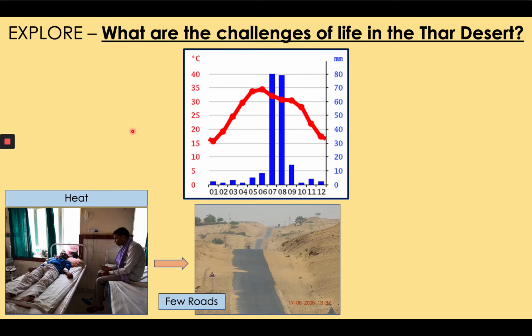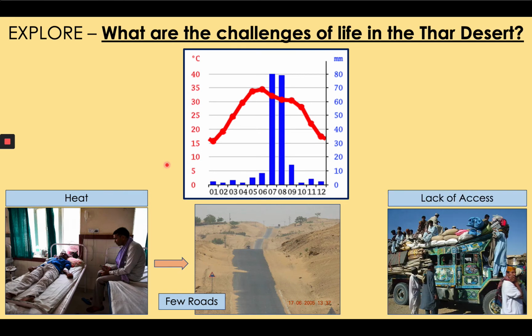Not only that, the shifting sands of the Thar Desert because of the strong winds mean that roads are quickly covered by sand and are no longer passable. Consequently, there is a lack of access for trade and for commuters, people moving to work in the Thar Desert. This also discourages tourists from arriving because they know that it's going to be difficult to reach remote areas within the desert. Remote means far away from anything else.